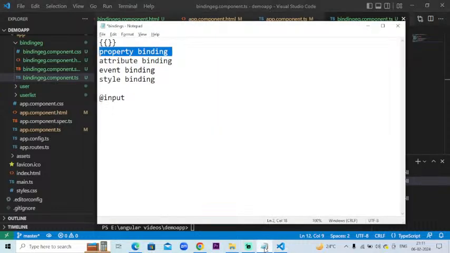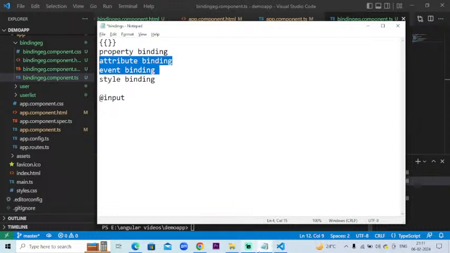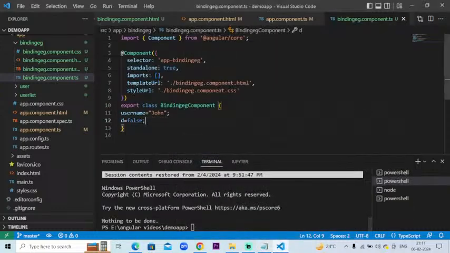Fine. What is the next thing? That is the attribute binding. Attribute binding means that for some elements we have attributes, like for image I have src, for anchor tag we have the href and all.